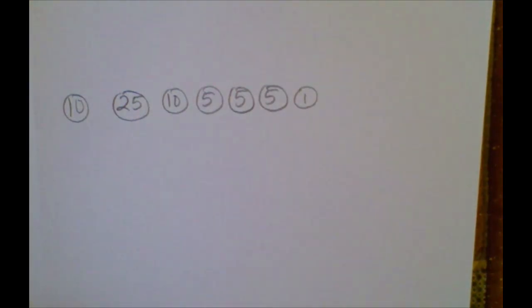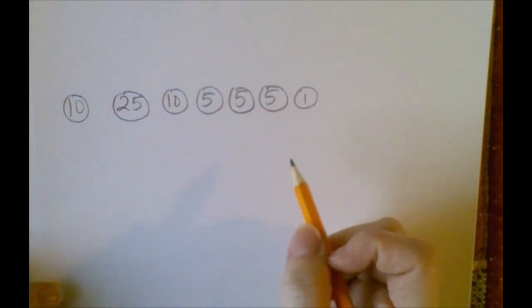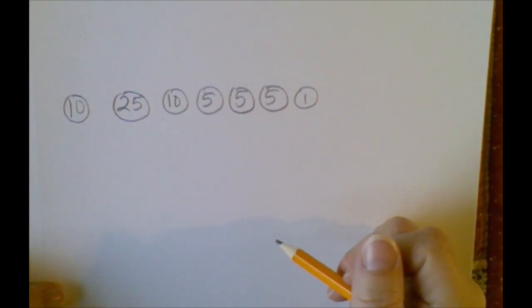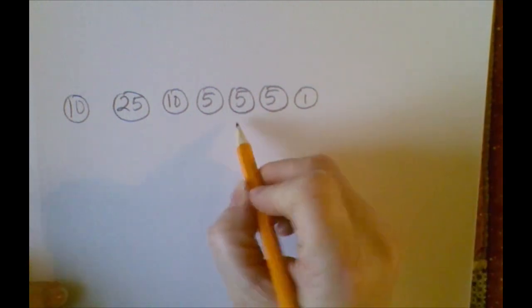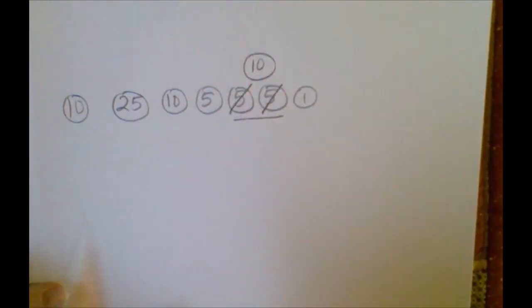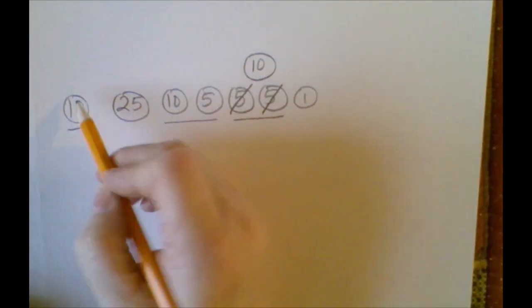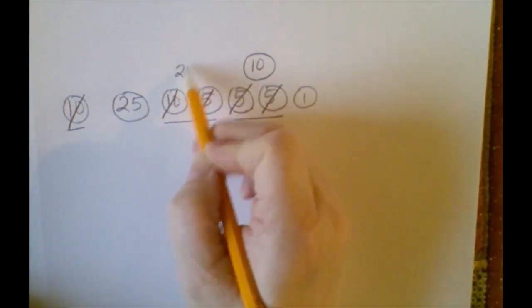So hopefully you've unpaused, you have your work done, and you're going to do it like I am. I'm going to start with my song: five pennies make a nickel, two nickels make a dime. Oh, looky here, two dimes and a nickel. We got another exchange - make a quarter every time.